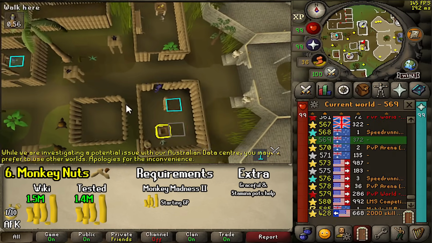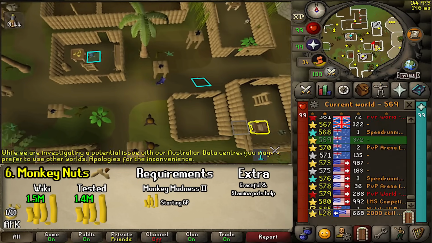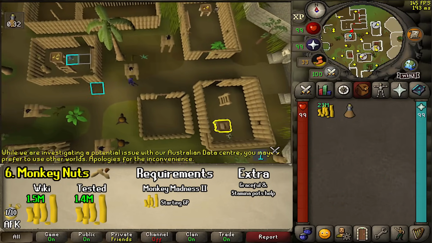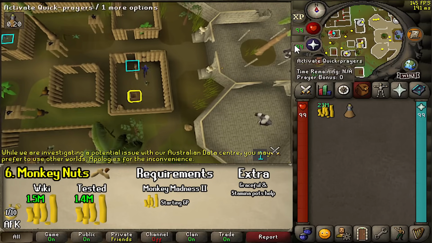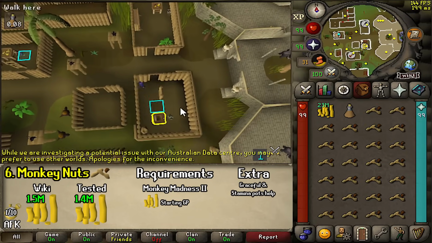That's all there is to this method, and coming in at a reported GP rate of 1.5 million GP per hour, my actual rate was 1.4 million GP, so this actually is a pretty legit method. To rate this on an AFK scale, it's a 1. I mean, similar to Crystal Chest, you're constantly banking, buying, and hopping, and don't really have a single opportunity to step away.